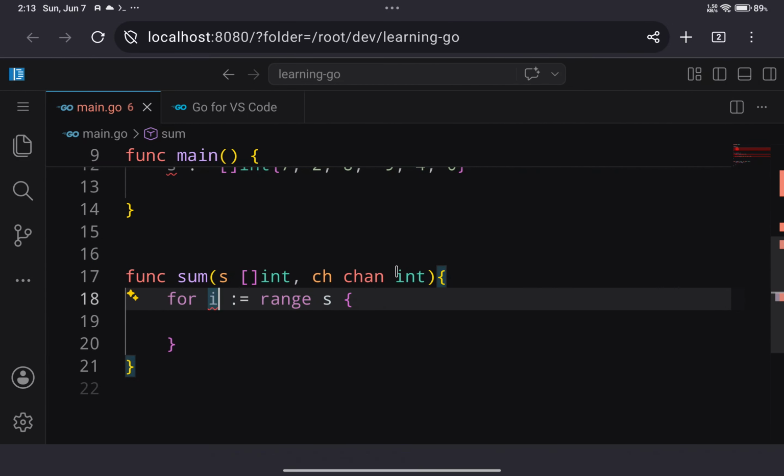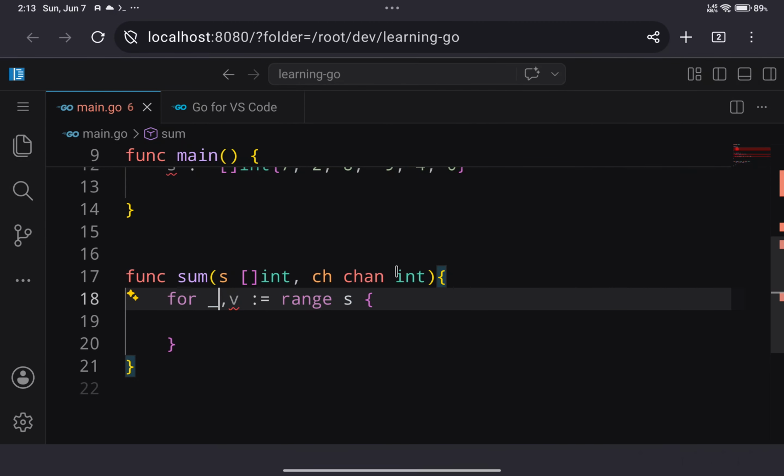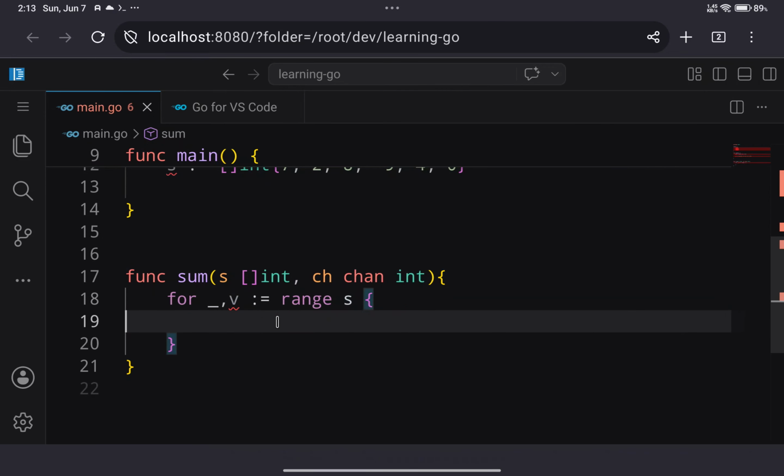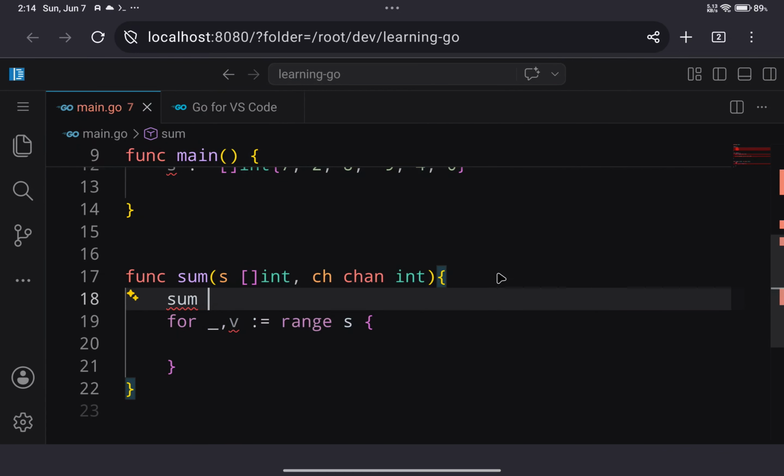Since it's an array, we get index and value. We don't want to use the index, we get the value. Also, we need a sum counter, so sum is initially 0.